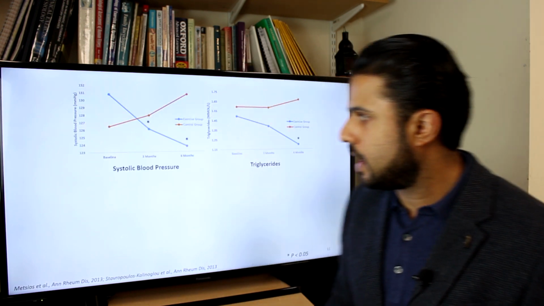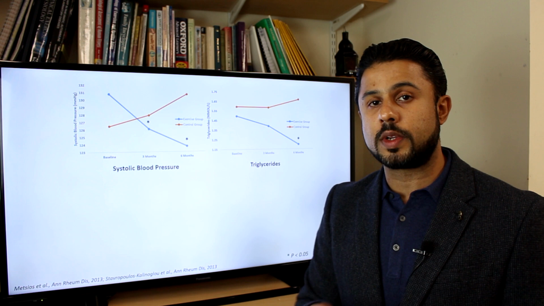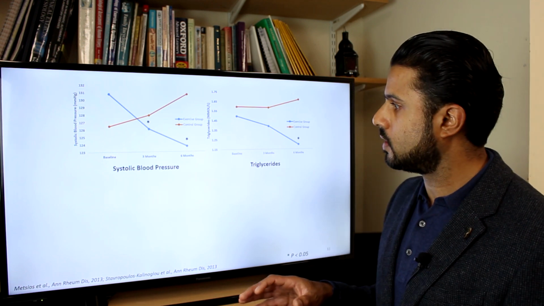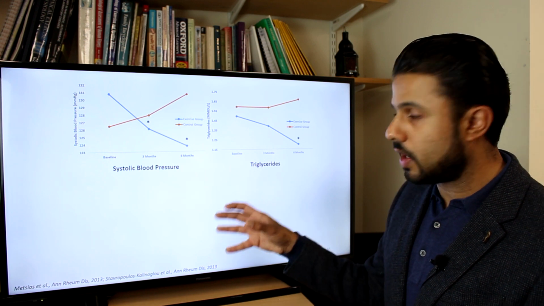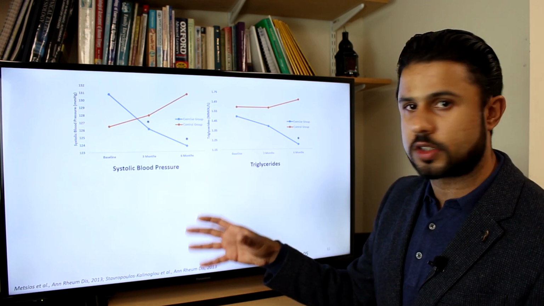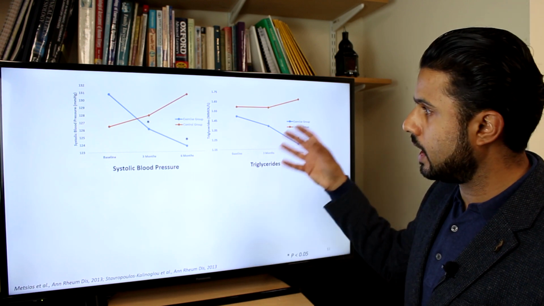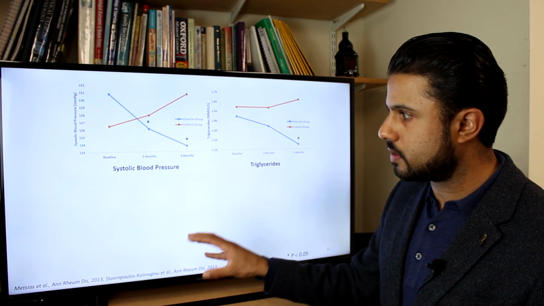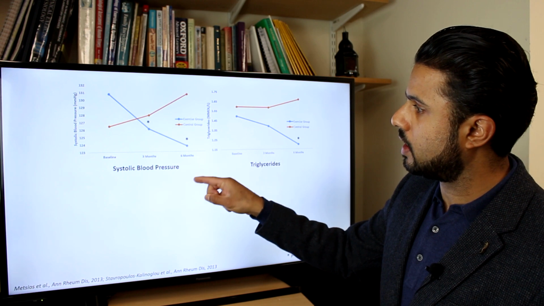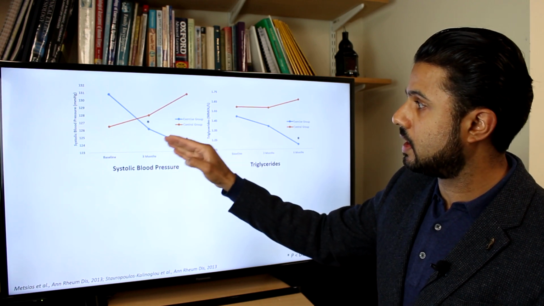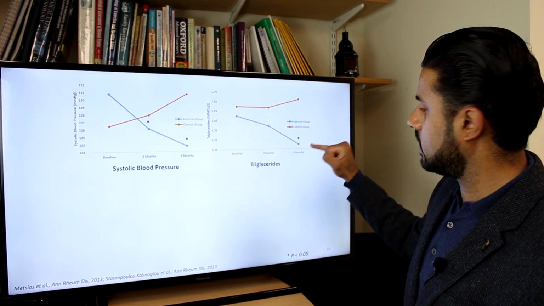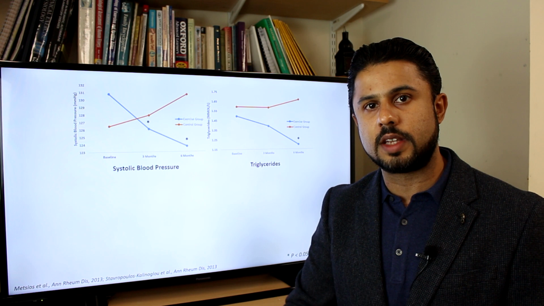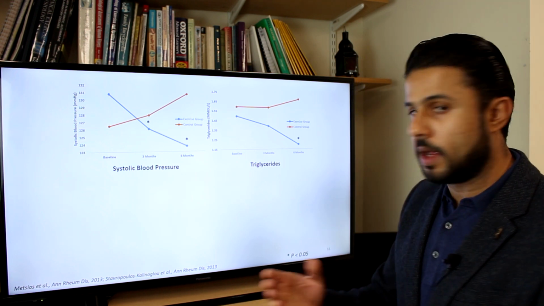Now, in terms of risk factors, which are very prevalent in rheumatoid arthritis, we don't really have time to go into those, but lots of RA patients will suffer from high blood pressure, approximately 70%. They'll also have high lipid levels as well. And again, from this study, we were able to see that at 3 months and 6 months, there was a significant reduction in systolic blood pressure. There was a reduction in triglycerides at 6 months, which is as expected. It always takes changes in lipids a little bit longer following aerobic exercise.